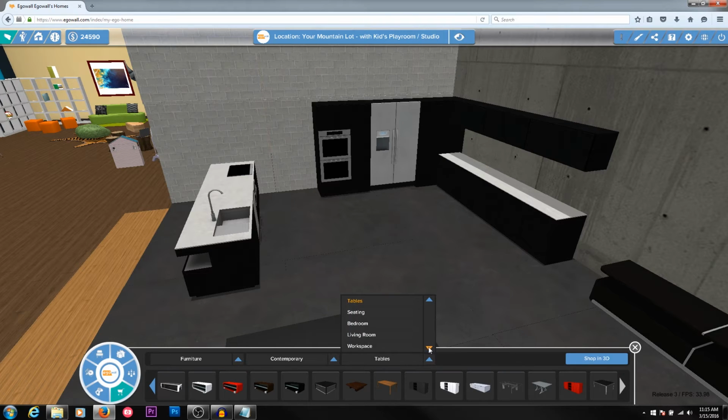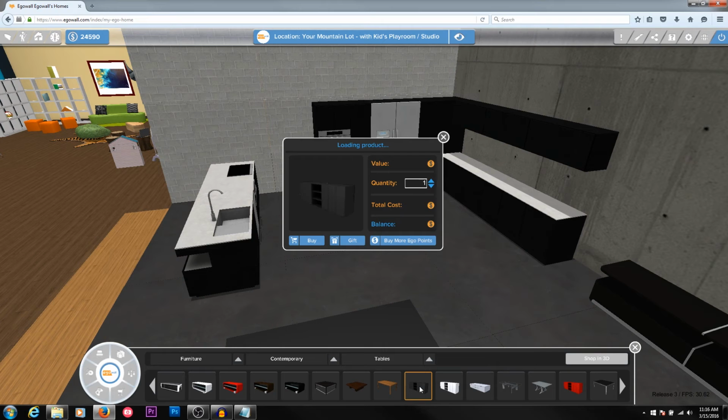I think I'm actually going to build an island. I don't see any furniture that perfectly fits what I want it to do. So I'm going to take 2 of these credenzas, use them as the base, and then put a countertop on top.